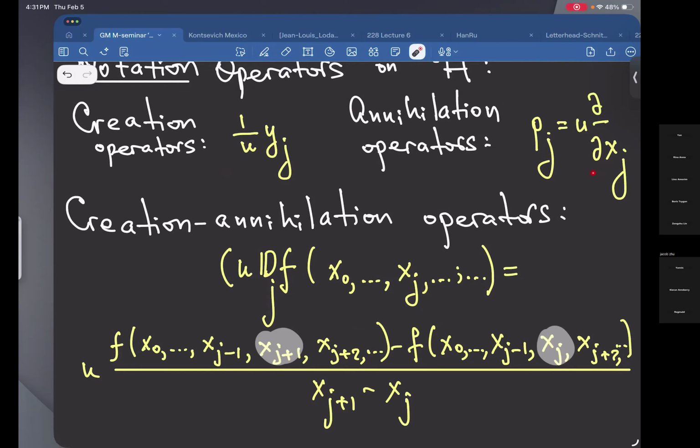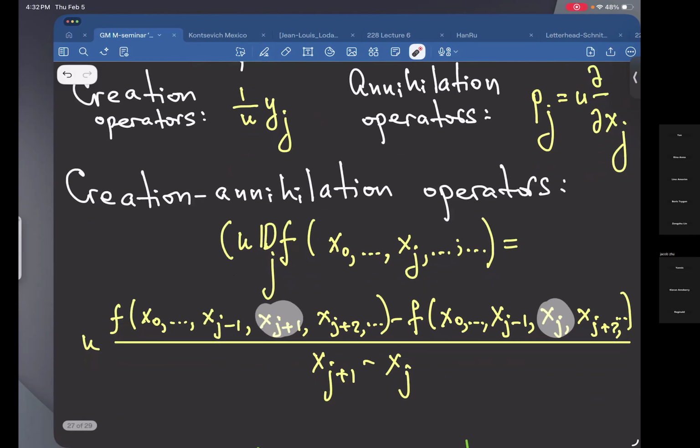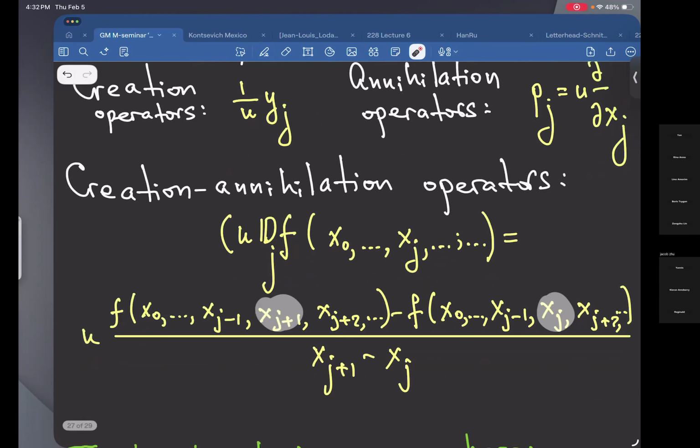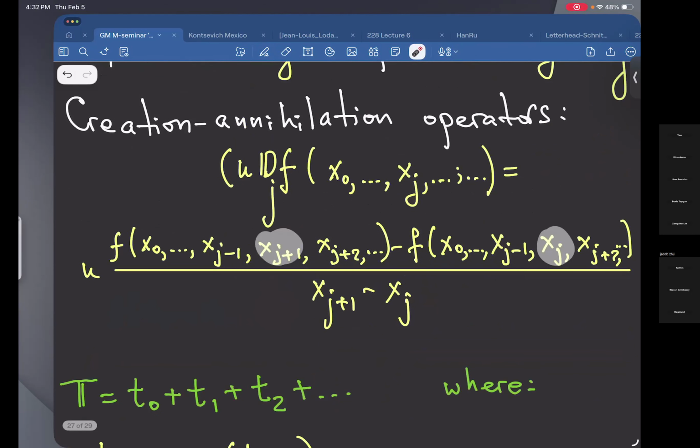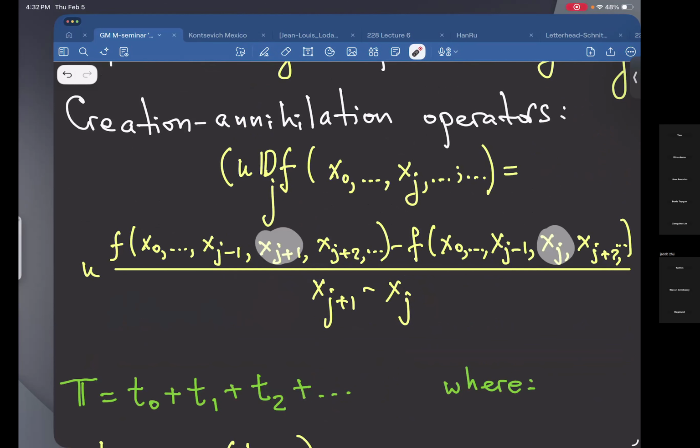Then there are annihilation operators. So I will be acting on the exponential of x0 over u by some creation operators, actual exponentials of those, annihilation operators. But then there is the third class of operators that I haven't seen in physics, and I asked a couple of people and they also haven't seen it. And let me finish with that. It's some sort of annihilation / creation operator. It's kind of a finite derivative, or difference operator.